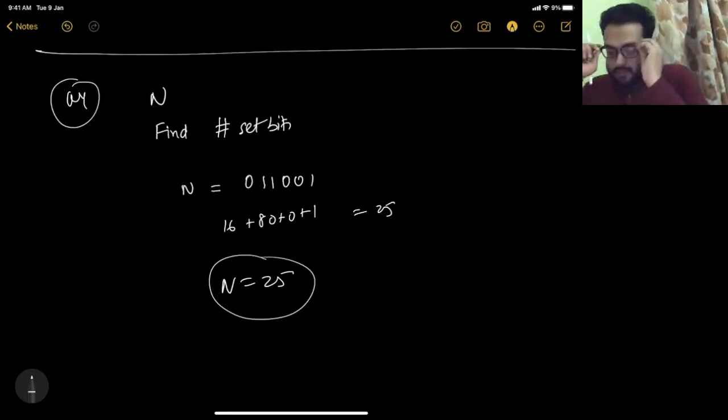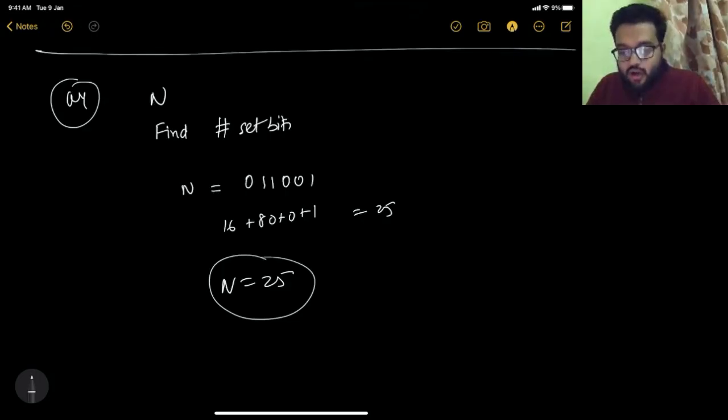So you will essentially have to take a loop. How many of you understand this? Because you will have to check for each and every bit. So you will essentially need to have a loop where your loop will go on till the number of bits that you had in the array.